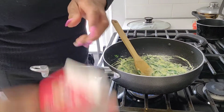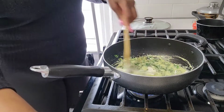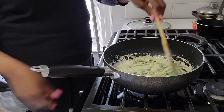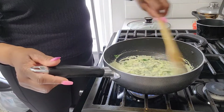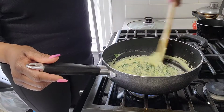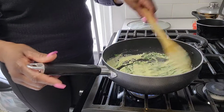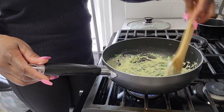I'm gonna add a little more heavy cream to this. It's looking so nice. Let me give it some constant stir.